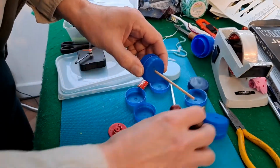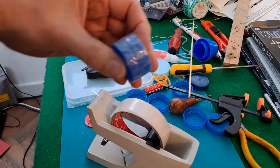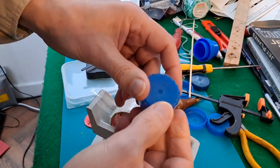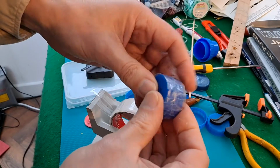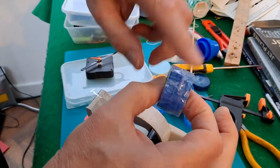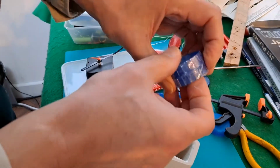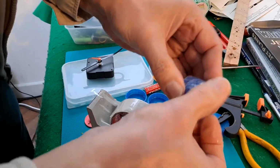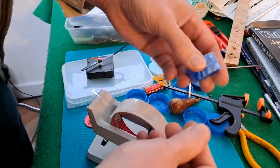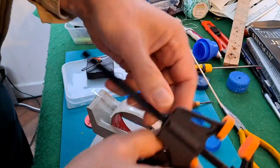That's probably going to be harder to do than everything else. Well, that was a lot harder to do than I expected. I think if you have a friend who could hold it for you while you put the tape round, ideal. But I don't have a friend. I do have Nanny, but she's otherwise occupied. So what I did do is I used this.